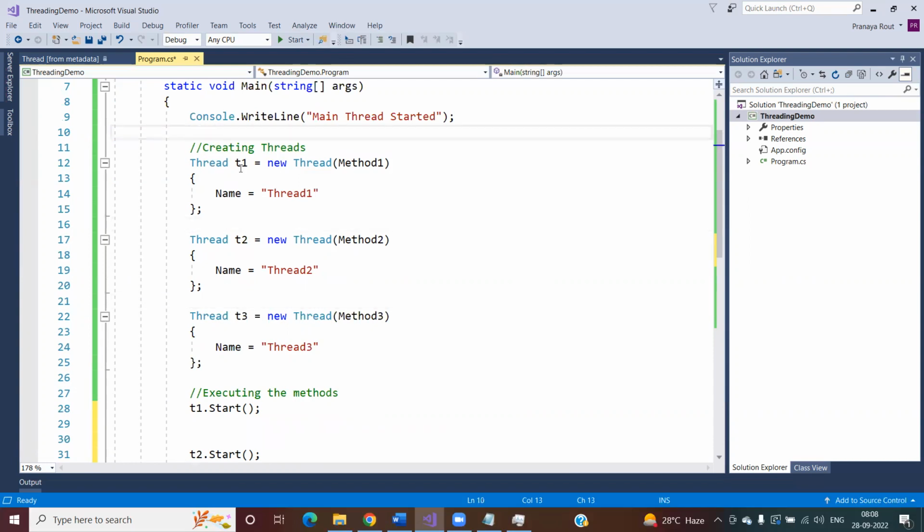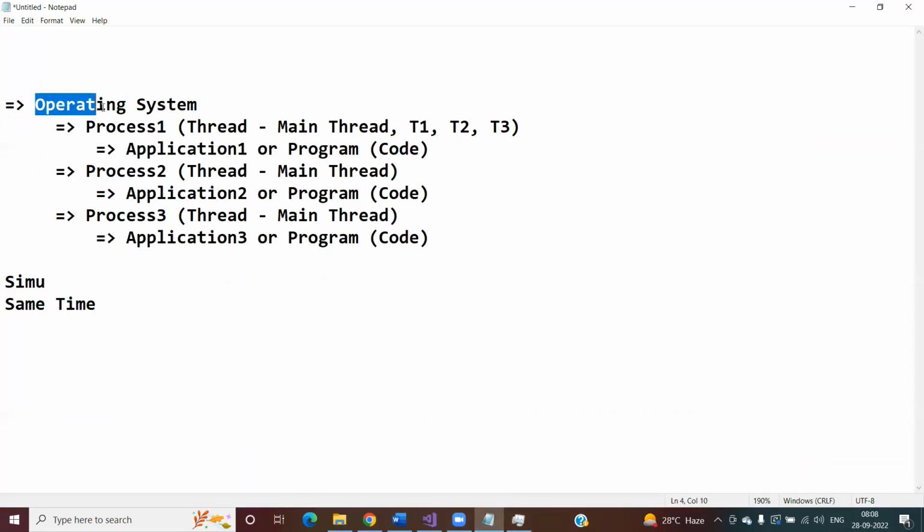See, operating system has different things. The operating system allows applications to run, each by one process. You can run multiple applications at the same time, right? So this is application 1. You are opening Visual Studio. You are opening Notepad. You are opening a Microsoft Word document, right? These are nothing but applications, and the operating system allocates a process to run each application at the same time.